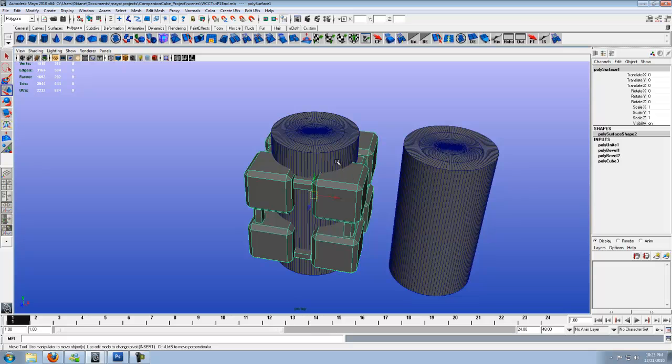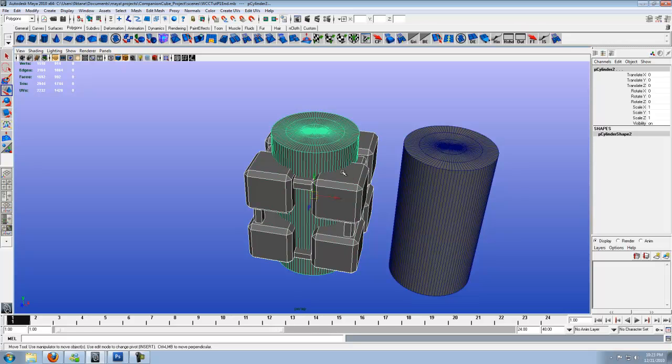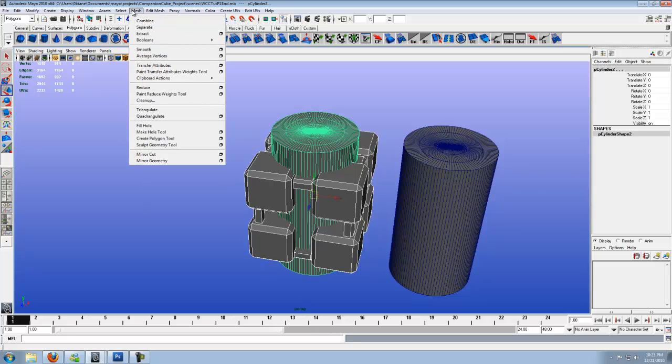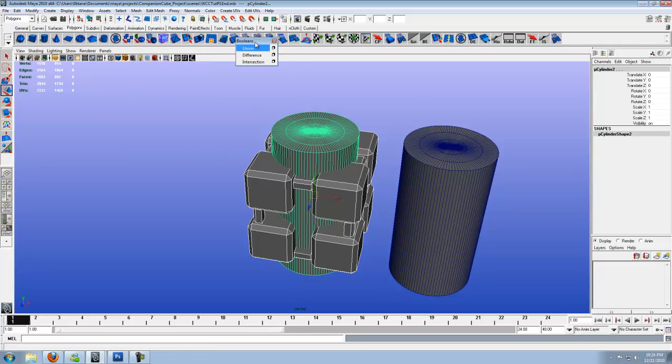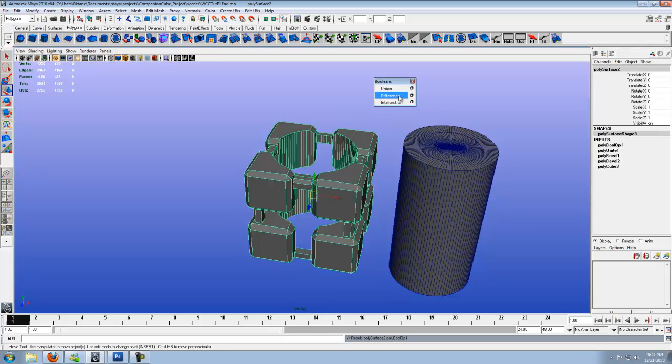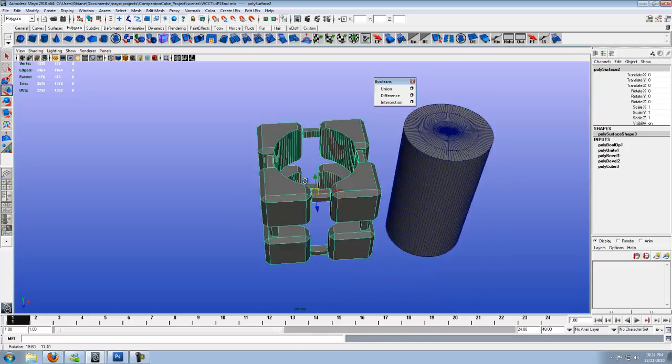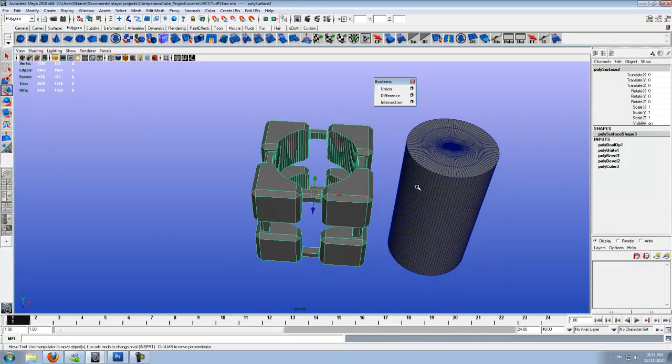Now from here, click the cubes, shift select the cylinder, go up to mesh, go down to booleans. Now before you click anything, just click the two lines on top and it'll bring the menu out here. Since we're going to do it 3 different times, it's very repetitive to go up and click it like that, so this makes it a lot easier. So with those selected cubes first, hold shift, click the cylinder, select difference, and you'll see we got a nice little hole there.